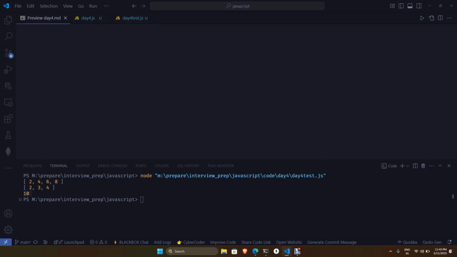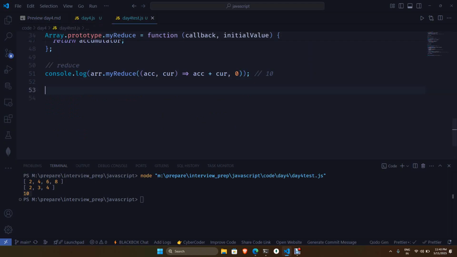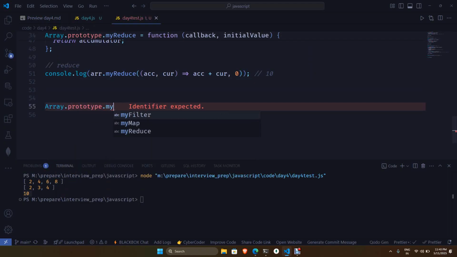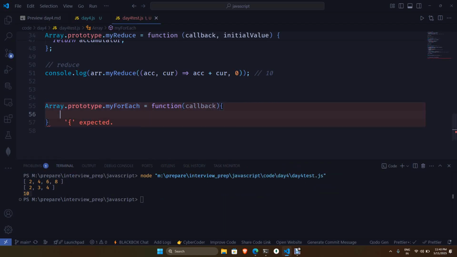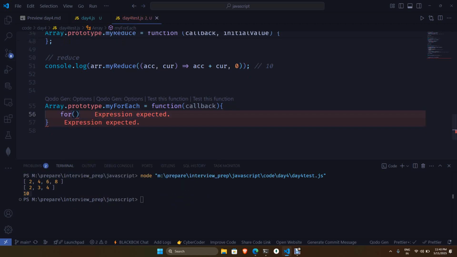Now let's go and write forEach. So my forEach method. Now I will directly start. So Array.prototype.myForEach, which also takes a parameter called callback as an input, and now it is simple. We just need to loop it.